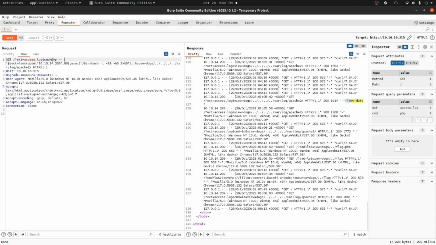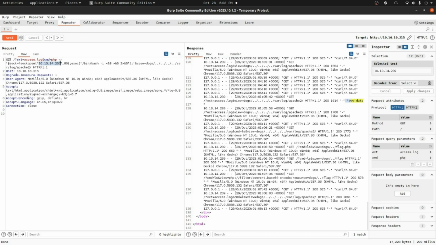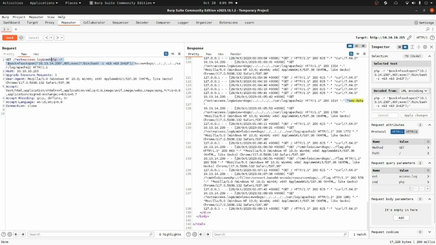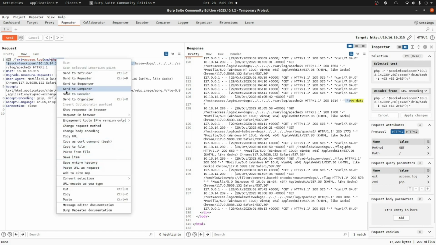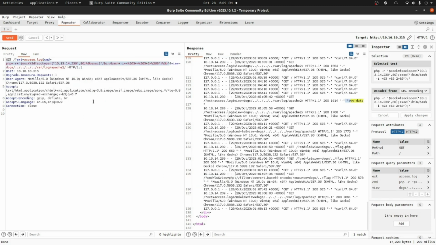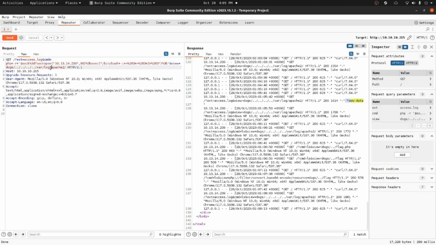And what you want to do actually is make sure that you have the right IP and port set, and then highlight the whole shell, right click, and convert selection to URL, and then encode key characters. This is going to encode the content so that the website is properly able to pass it on.